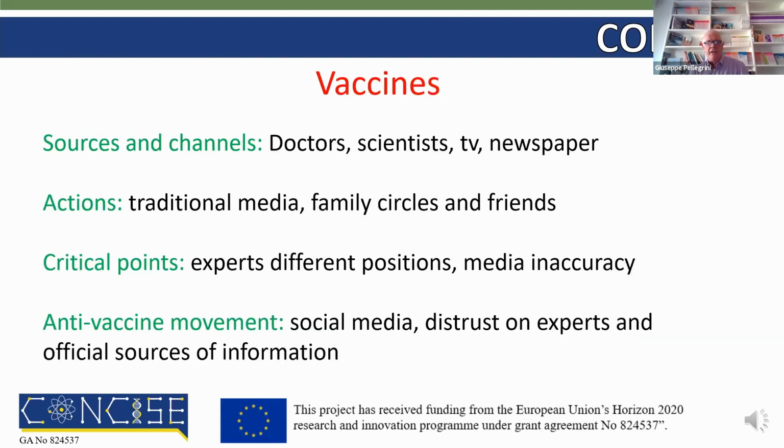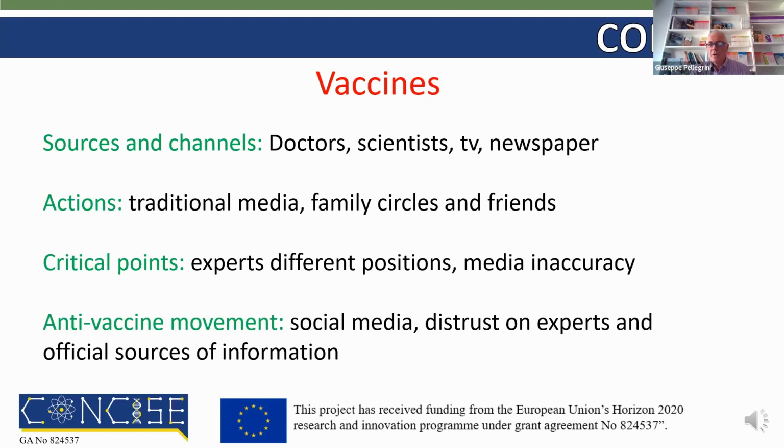So talking about vaccines, it's a topic of the health sphere. Participants mainly trust offline sources, and particularly doctors and scientists. Secondly, traditional media such as television and newspapers. To collect information, participants of the public consultation try to collect data from traditional media, family circles, and friends. This is typical of a health topic. And they found troubles in experts' different or opposite points of view, and difficulties due to inaccurate media information, they said.